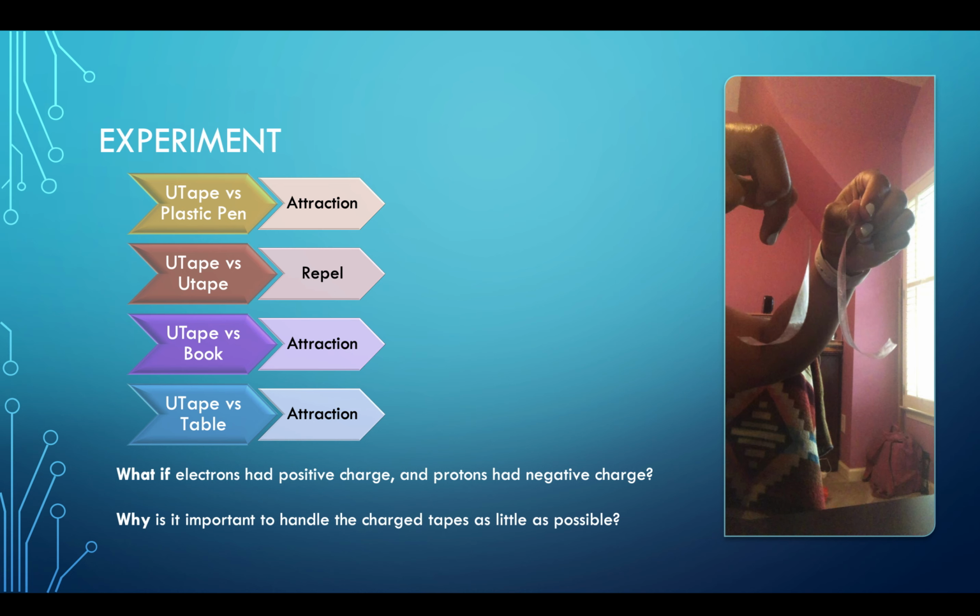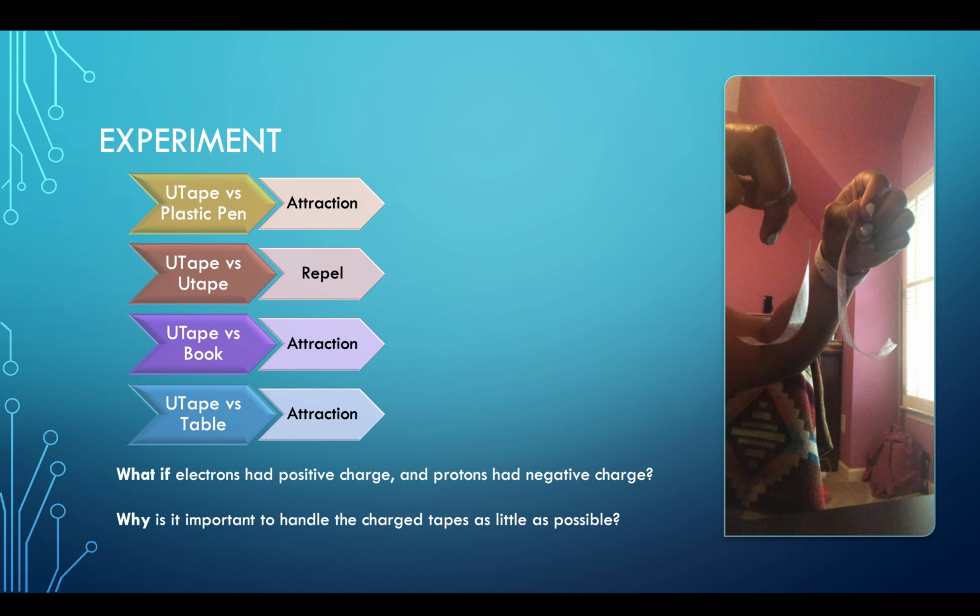In order to set this lab up, I created a base tape, two base tapes, and two U-tapes. I placed the U-tapes, which is upper tape, on top of the base tape and ripped them off in order to induce that charge. Therefore, there would be two base tapes with the same charge because they went through the same process. I went through the experiment to determine the charge on the tape.